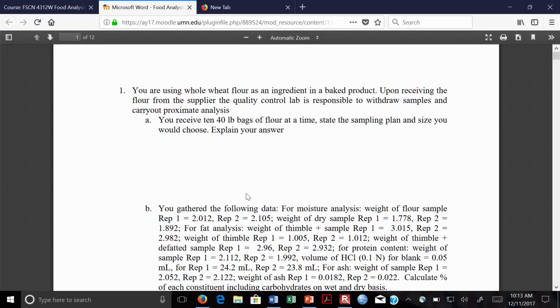If you choose, let's say, Soxhlet for fat, make sure you mention that it's semi-continuous. You would use petroleum ether, and the sample would get soaked in the ether for 4 or 6 to 8 hours. After that, you take the difference in weight between the original sample and the extracted sample, and you get the fat content. So you mention the solvent, that it's semi-continuous, and that the weight difference is the fat.